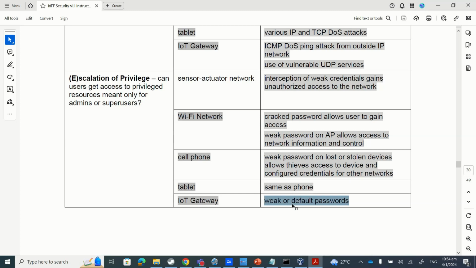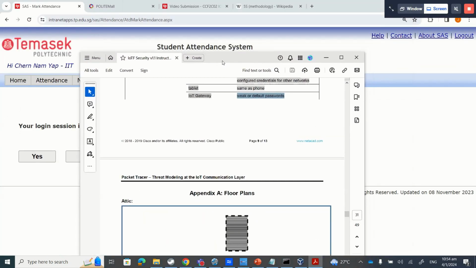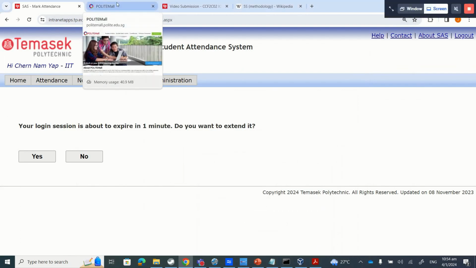Then it's useless if the administrator account has a default password, right? So you need to have a database that keeps all the passwords at a certain location. End of the day, people are too lazy to do that. That's the problem. Okay, so that's the part. So at least I covered the portion.